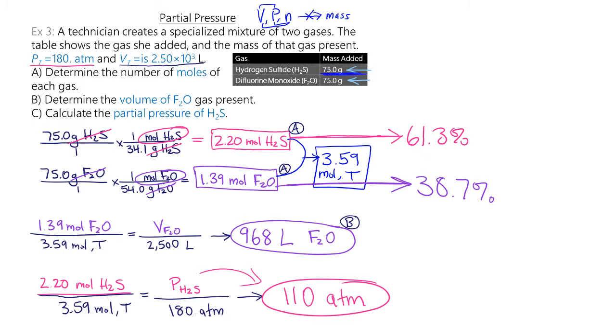So if you were to sketch out what this would look like, it would be more than half H2S and then about 2/5 of difluorine monoxide. So when masses of a gas go into a confined space, they expand and are part of the molar ratio, not the mass ratio. That is the biggest thing to take away from this, in addition to the parts over whole concept.